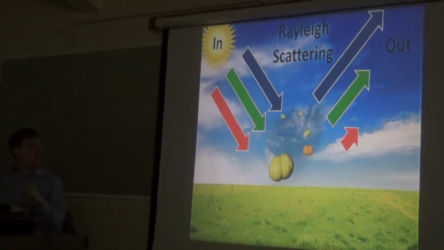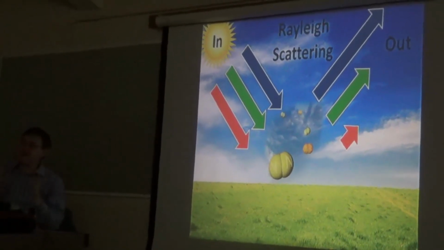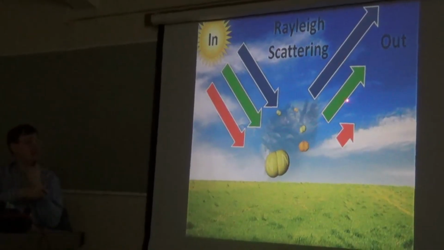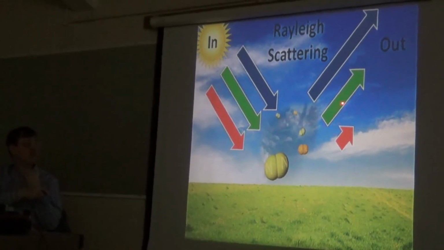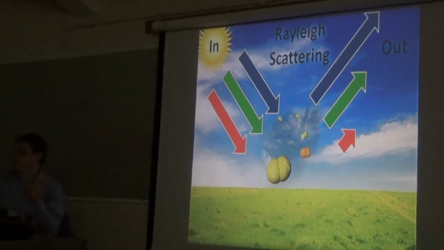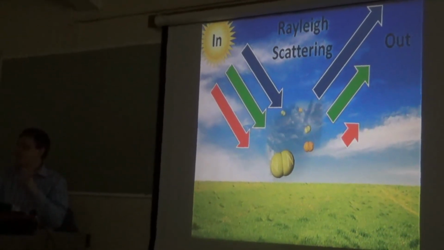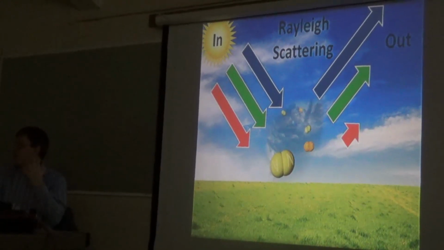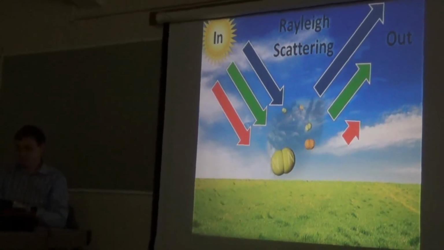And this happens in what we call a wavelength-dependent manner. So you get a lot more scattering for blue light than you do for green, and a lot more scattering for green light than you do for red. Now this, in fact, is why the sky is blue, because the scattering of blue light around the sun is scattered back towards our eyes, and that's why we see the sky as blue.